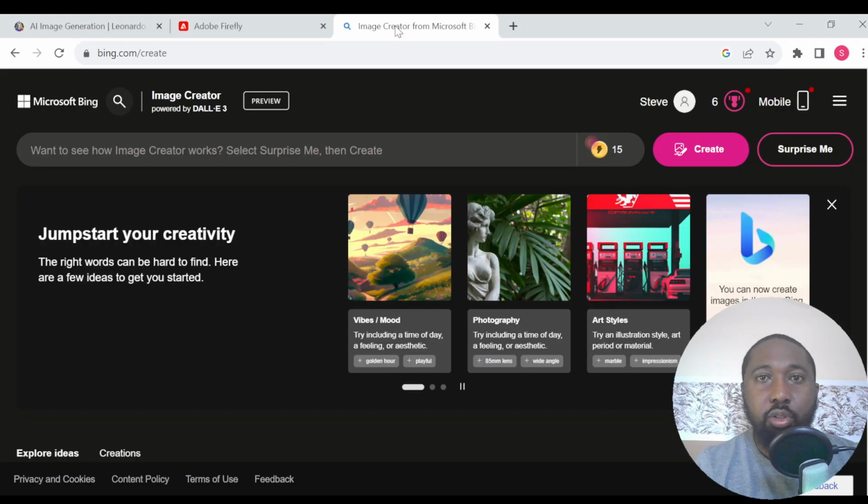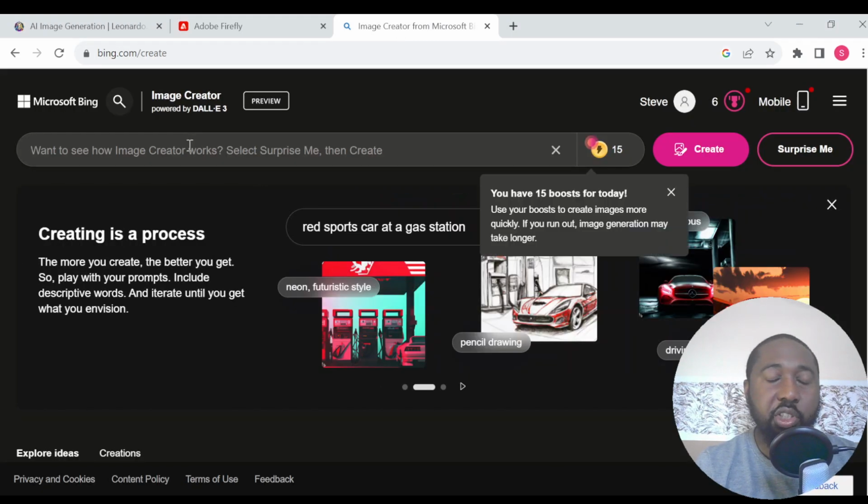So let's also try Bing Image Creator. Bing Image Creator is another image generation tool. This one is from Microsoft Bing, and it's powered by DALL-E 3. DALL-E 3 is built by OpenAI.